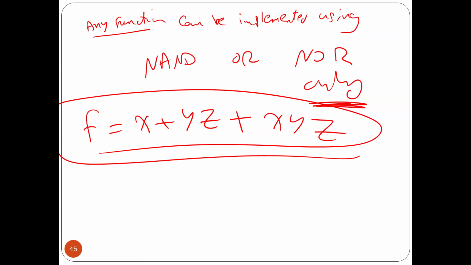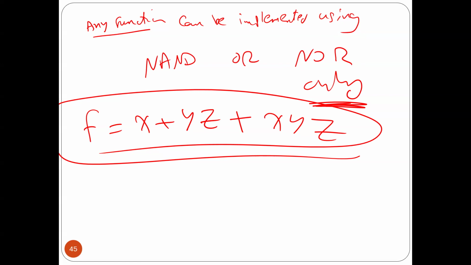Manufacturers like something like that. It's like you have the same circuit, NAND only, and then you just repeat it. So I think in manufacturing, it's easier to do that, okay? So this is how usually we do it. Using NAND only, we can implement any function. Using NOR only, you can implement it.